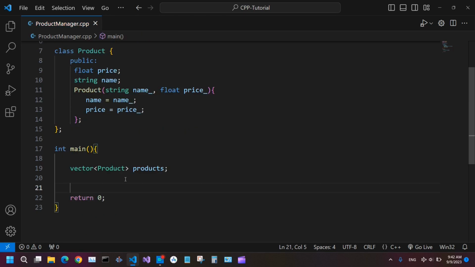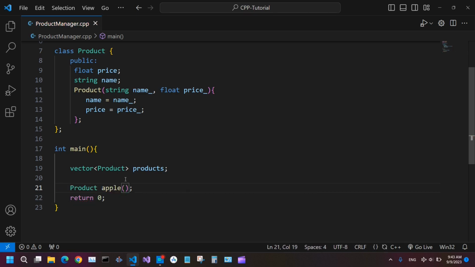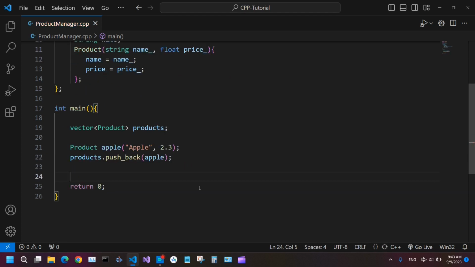Just for example, I add one product to this list. Product, for example, apple, and then here I pass default values, apple, $2.3 for each kilo, for example, and then products dot push_back. Then let us loop over this and see the content.